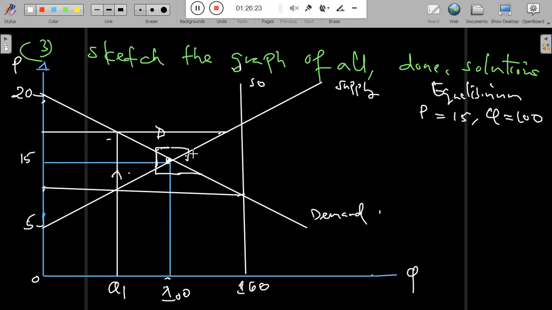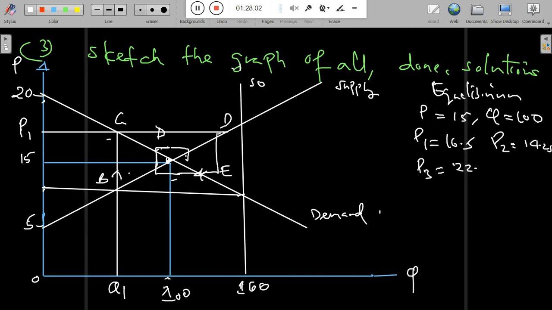As well, the price increases at one level, and the output after the shock goes to 160, as you can observe. So the solution shows the increasing points and decreasing points of the stability, that is C, B, D, E, as you can observe. So at a price of 15, output was 100, and the price for the coming year was 16.5, following the same points on the level of the graph.